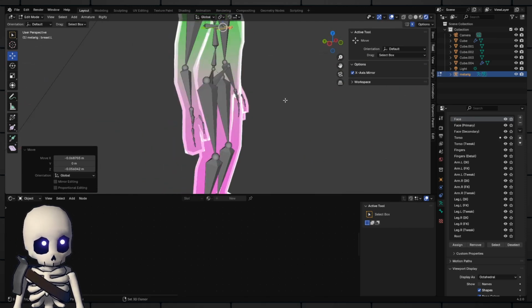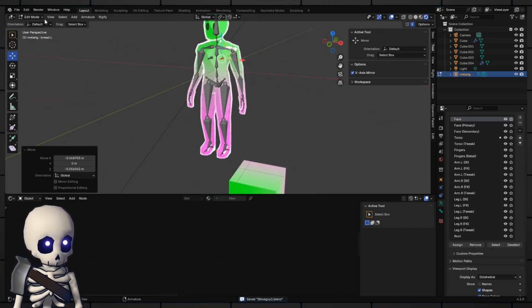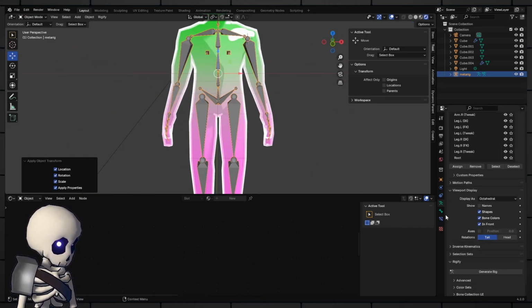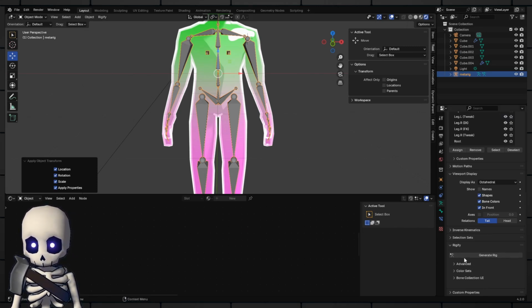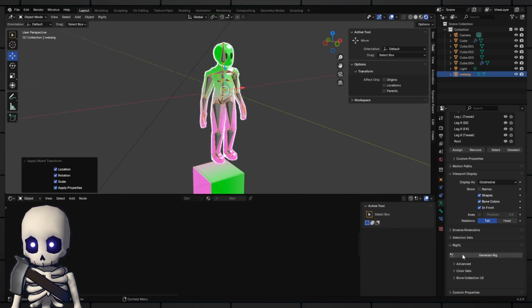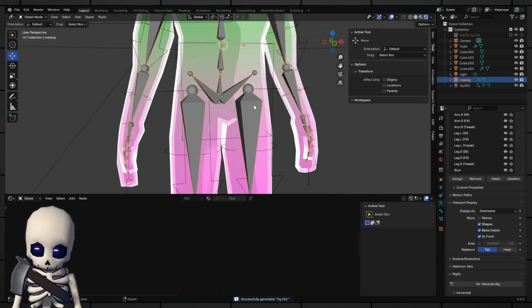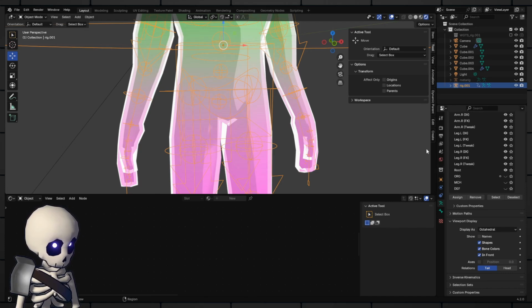Yeah, that looks good. Shift S. Okay, now we have that in place. Shift A, apply all transforms to the rig, and now go to your rig options, your rig menu here, data, and Rigify, generate your rig. Okay, now there's a rig there. Let me just push H on the meta rig, go to the newly generated rig, push in front.